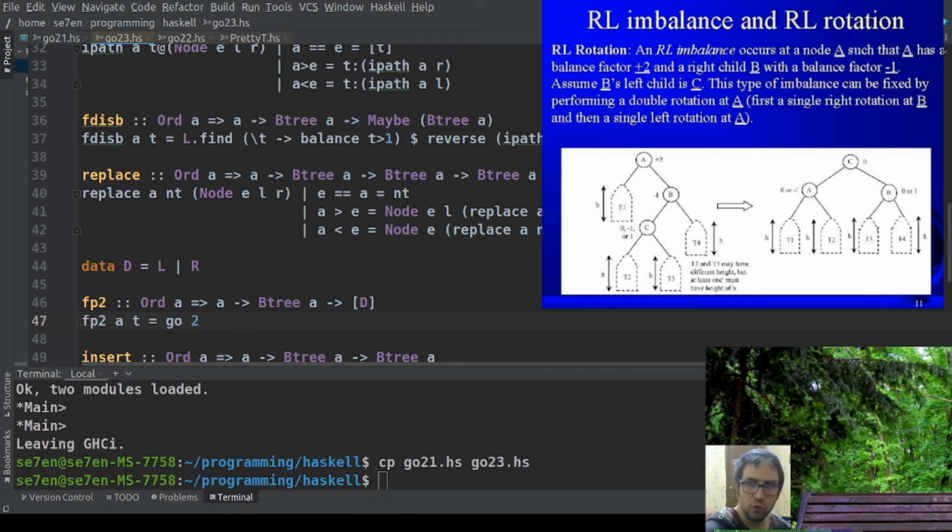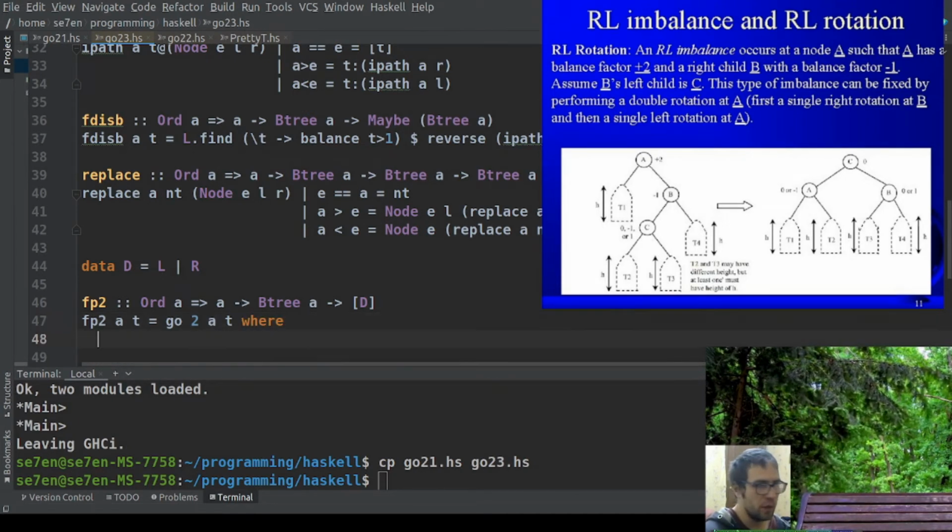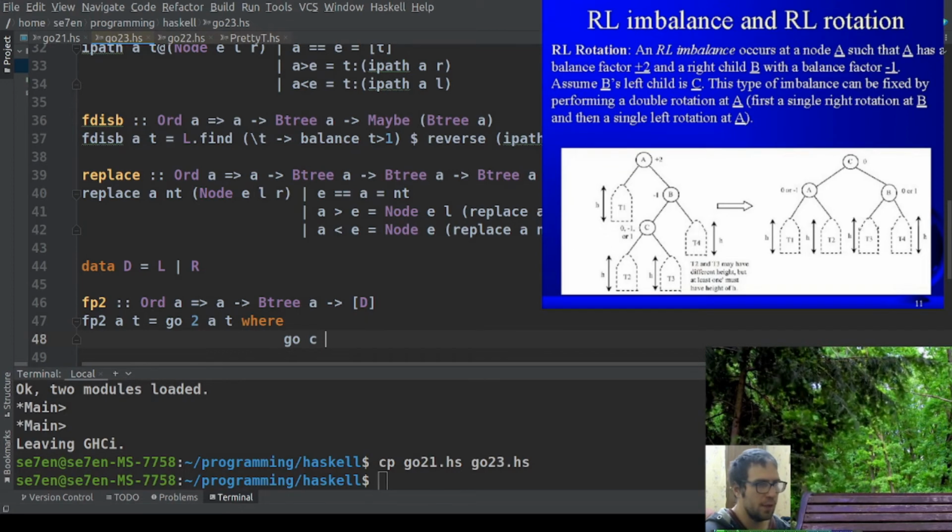I will do 2 steps, only 2 steps. I need to provide the inserted node and the disbalanced tree node. And let's do the definition of my go function. How can I define the go function? Okay, it takes this counter, its element A, and I pattern match on the node, this disbalanced node.